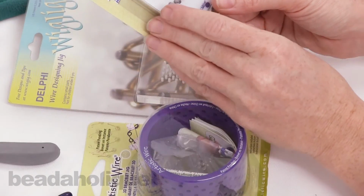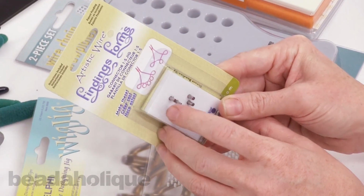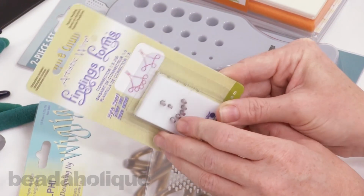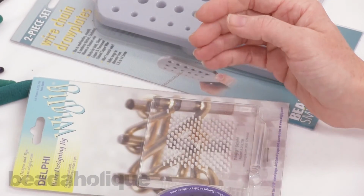There are these little findings forms by Artistic Wire. These are nice because they create a set shape. You can create it over and over again. Really handy if you're making jewelry to sell. It's a great time saver.